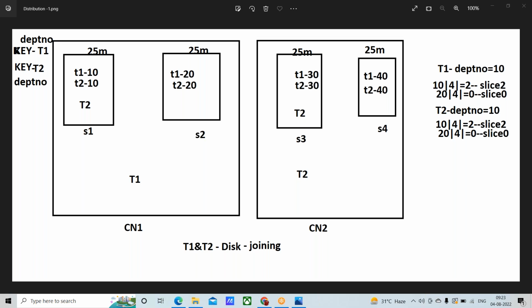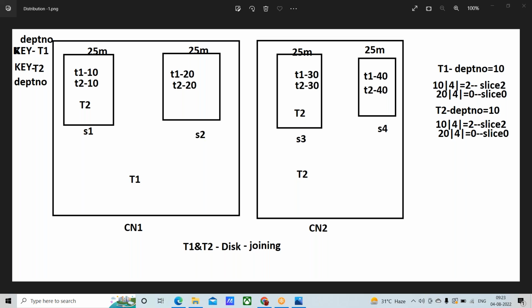So let's say they went for some anniversary celebration, or some outing, to a 5-star hotel. They booked 50 rooms. The employee table should be distributed across 50 rooms. Just listen. So they booked 50 rooms, and in each room, how many employees will fit? Let's say I have 50,000 employees.